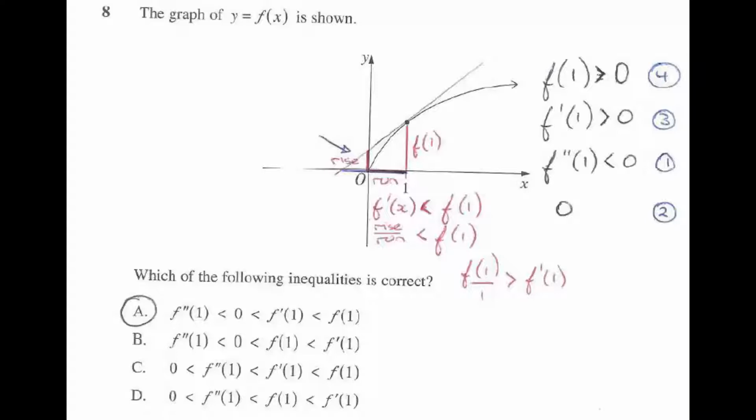So we don't have the benefit of being able to just work out the first and second derivative, plug in the value 1, and then work out the inequality. We have to find some other way to deduce which inequality is correct by, I guess, just working out what do we know, and therefore what can we conclude.